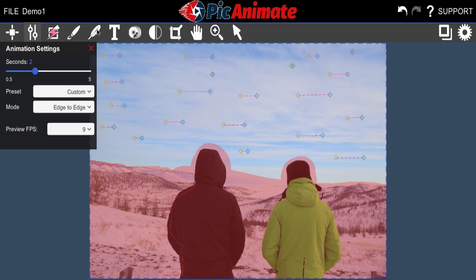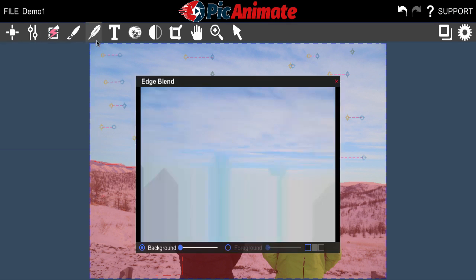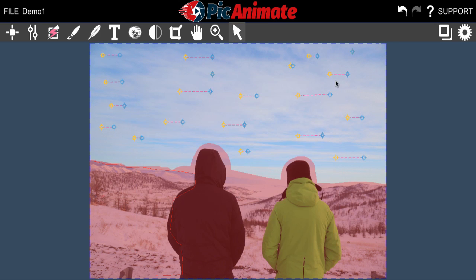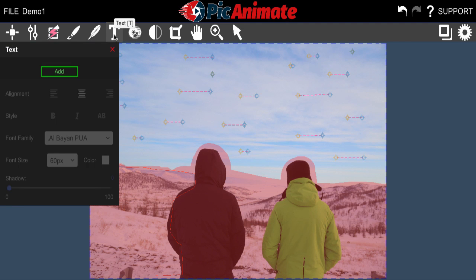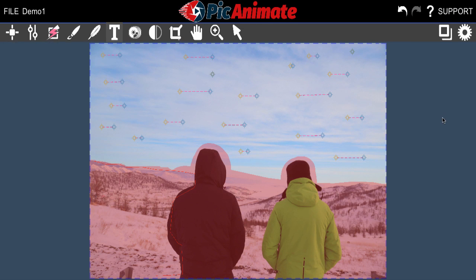Now some of the other features are you can add text to these images too. You can really refine the blend side of things too, so you can really start getting customized to make it perfect if you want to spend 10 or 20 minutes playing around with an image. You can make it very, very perfect, whereas this is just a rough demonstration of how easy it is to take a still image and create an animated one.